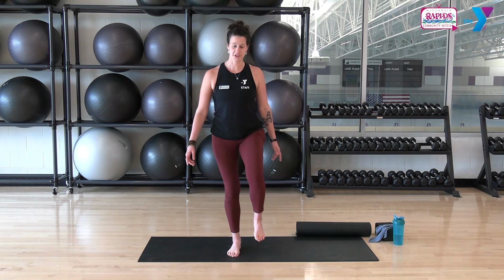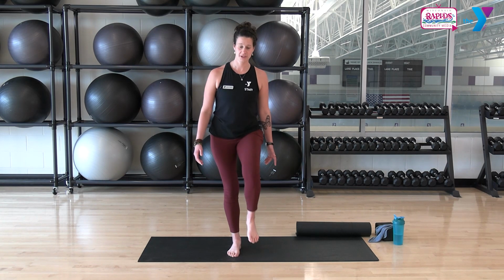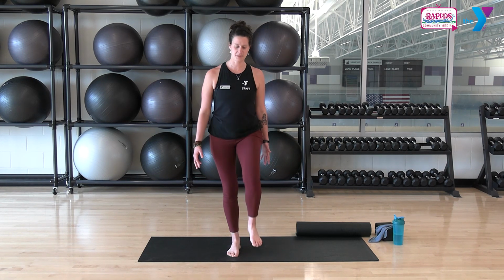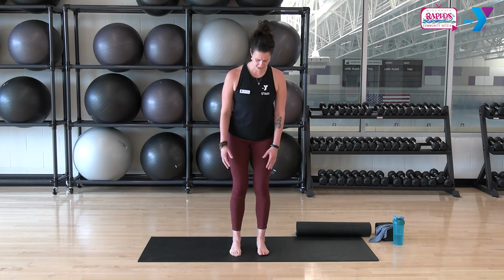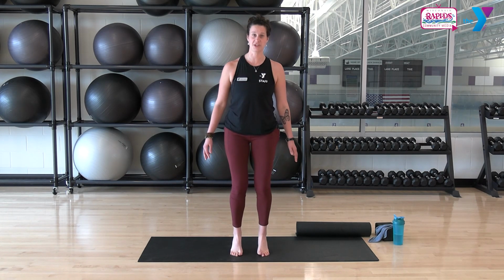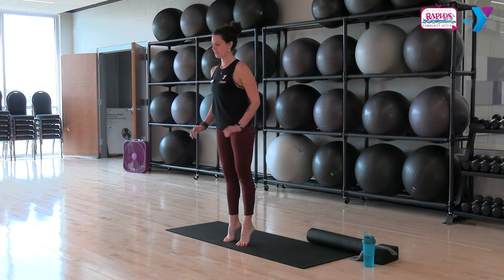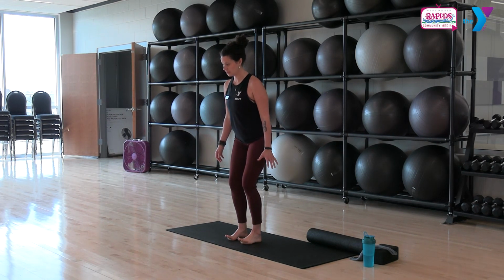And then lift your knee up to your chest, set it back down. 2 more times. Last time up nice and high, and then release. Now on both feet, you're going to come up onto your toes, and then back down. Try to peel your toes off the mat. Here again, a chair in front of your hands or off to your side will help with balance.